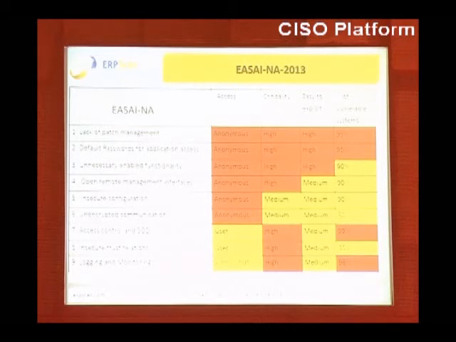All the categories are categorized by 4 criteria: access, criticality, ease of exploitation, and popularity. You can see that the lack of patch management is the most critical area because it can be exploited anonymously. A user can get the highest access. It's very easy, and it's very popular, so most systems have those problems. If a vulnerability is popular, attackers will use it because they want to use the most popular vulnerabilities.